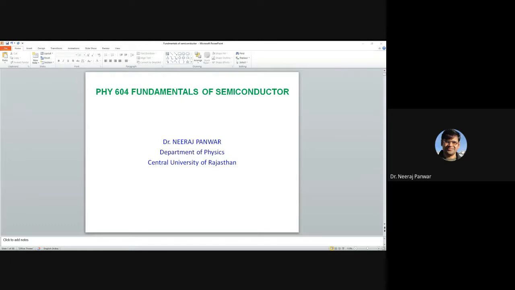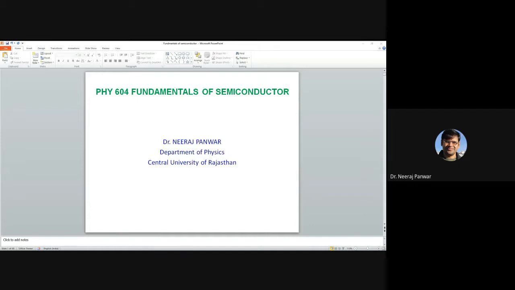So, first unit is dedicated to the basics of semiconductor, especially the crystal structure, how the bands form in semiconductor, what is the concept of electron and holes, and how do we get the forbidden gap in semiconductor, what is Fermi level, how does it depend upon the doping concentration, how does the Fermi level depend upon the temperature. Then there is a term quasi-Fermi levels. We will also discuss that.